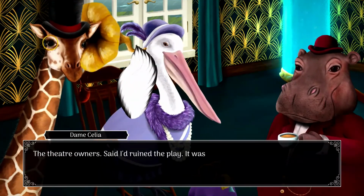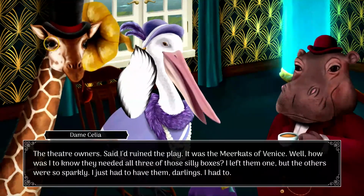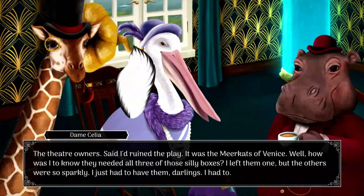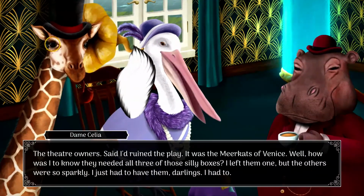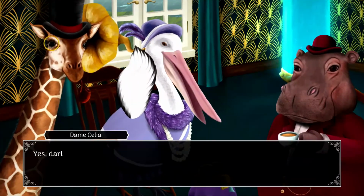They? The theatre owners said I'd ruined the play. It was the meerkats of Venice. Well, how was I to know they needed all 3 of those silly boxes? I left them one, but the others were so sparkly. I just had to have them, darlings. I had to. You mean you stole props in the middle of the play? I take it they fired you.